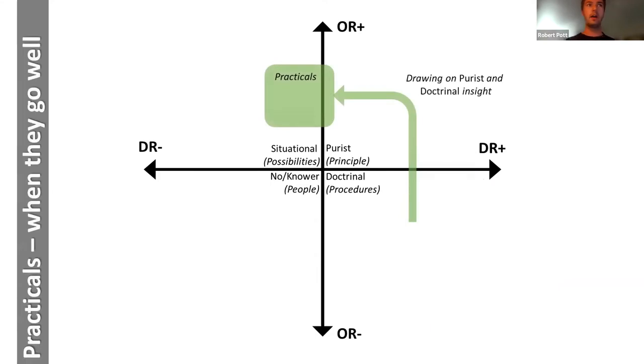And one way to do that is through practicals, where you have students that are given a physical embodiment problem that they've got to solve. They're presented with an open-ended task, preferably, where they need to employ the theory, in other words, pull this open-ended task from the situational quadrant into the purest quadrant, and then do some calculation stuff, which might pull them down into the dot triangle. So there's a traversal of the plane. And then if there's group work involved, well, then potentially you're going to have some professional skills, which then requires lower insight as well. So that's what should hopefully happen in practicals.